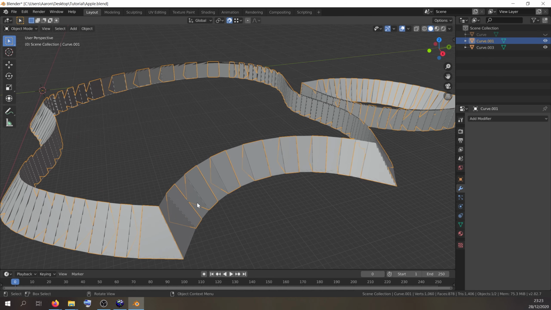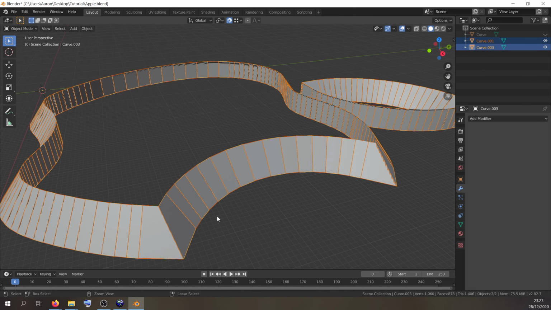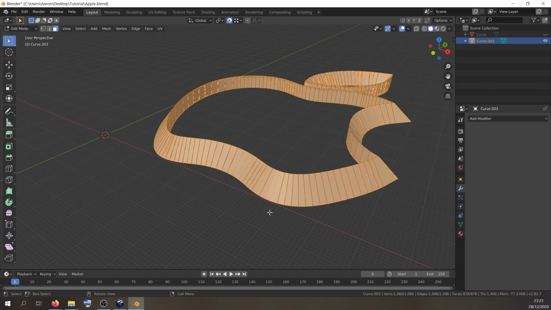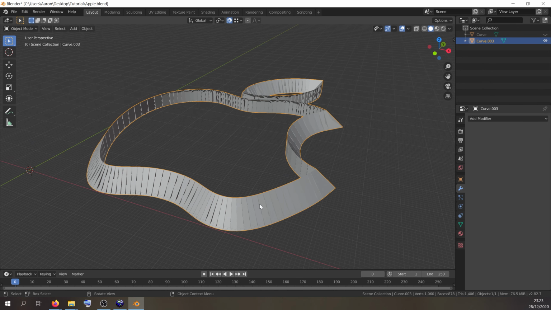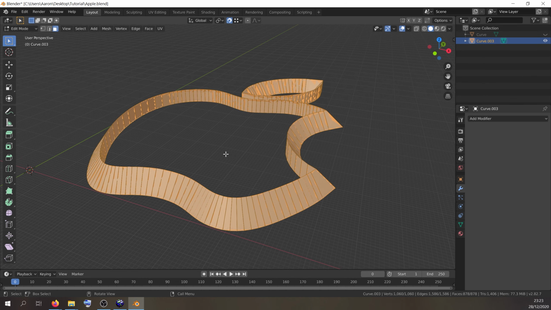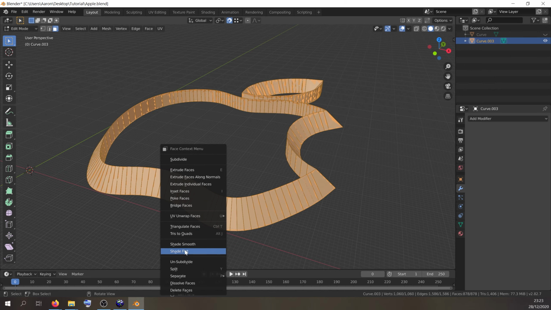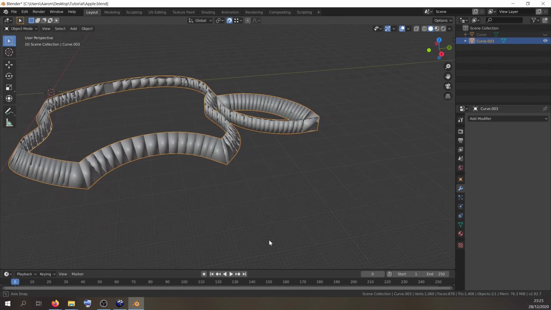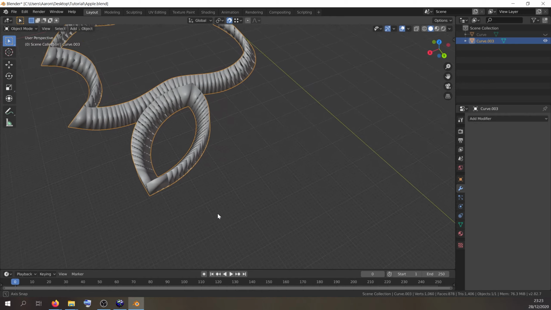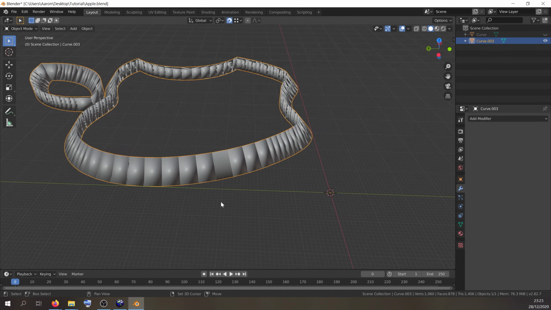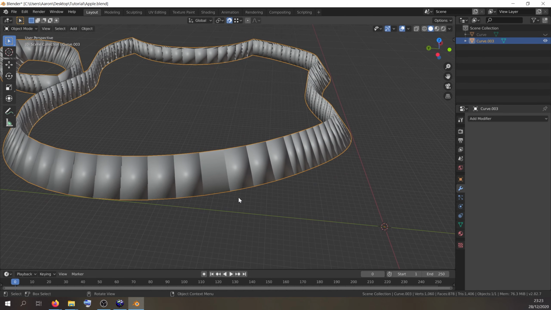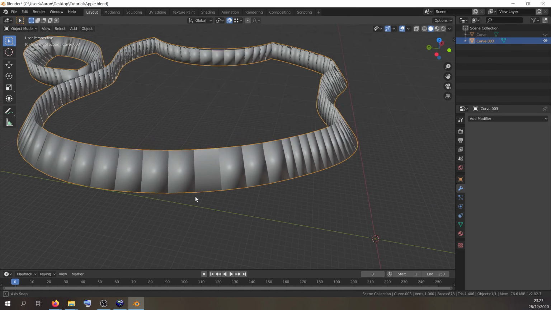So now what we want to do is shift select these together, Control J, and join them. And now our physics mesh is almost done. There's only one final step we need to do. We need to go into edit mode, have face select on, right click and go shade smooth. And that shades all our faces smooth. So I've also noticed that this one isn't correct for whatever reason.